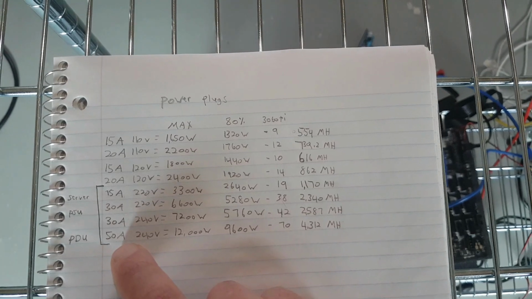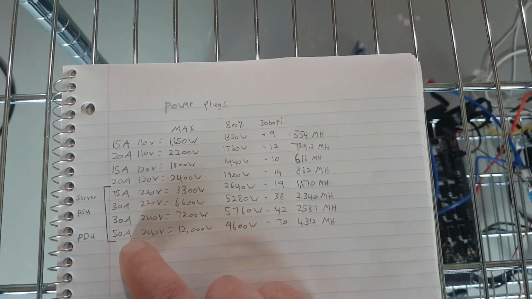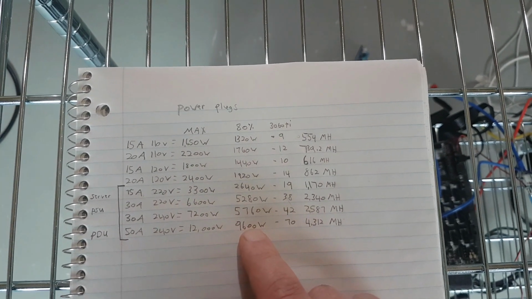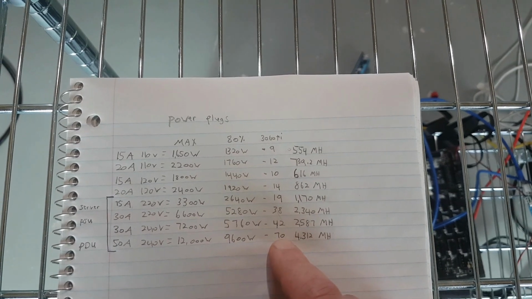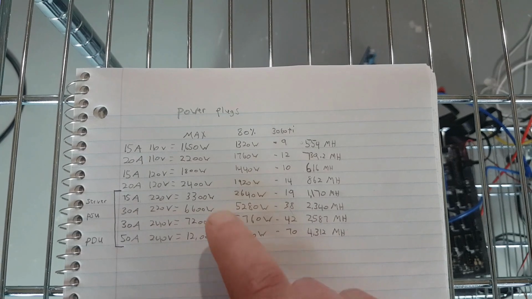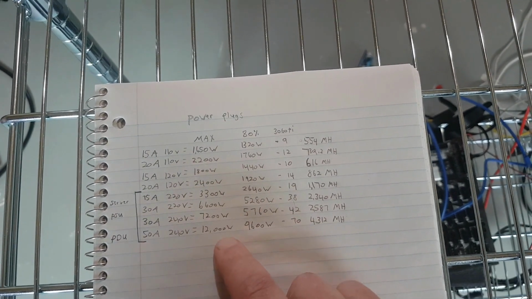And obviously, if you got 50 amps, you're going to need an expensive PDU for that, but some people do pull 50 amp deals. You can get 12,000 watts peak, 9600 watts. That'll fit you 70 cards, 4.3 gigahash worth of hash power on this single circuit alone. Now that's insane. Now PDUs, I'll get into more detail in some other video.